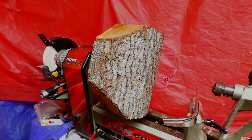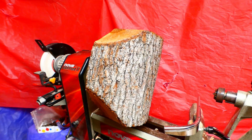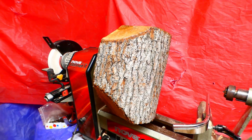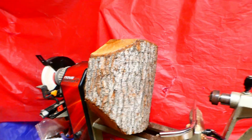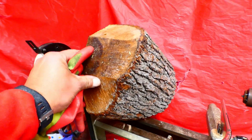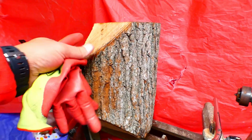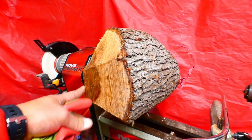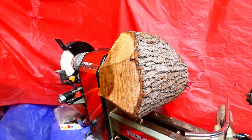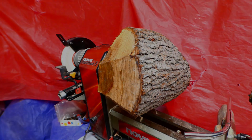Okay, I have some sweet gum. I never turned it before. Given to me by a friend. It's still green. Been cut a few weeks ago, but I'm going to turn it. Rough turning, I guess. And let's see how it turns out.